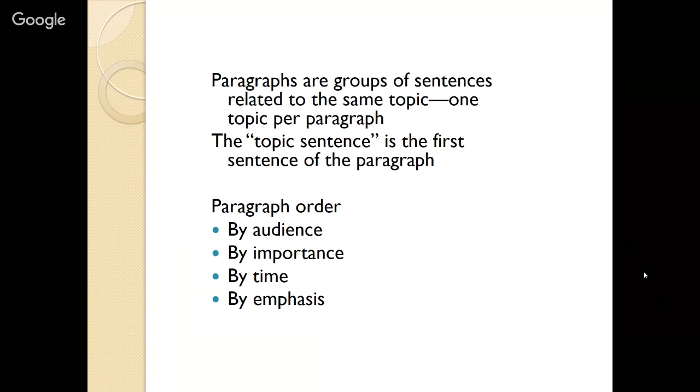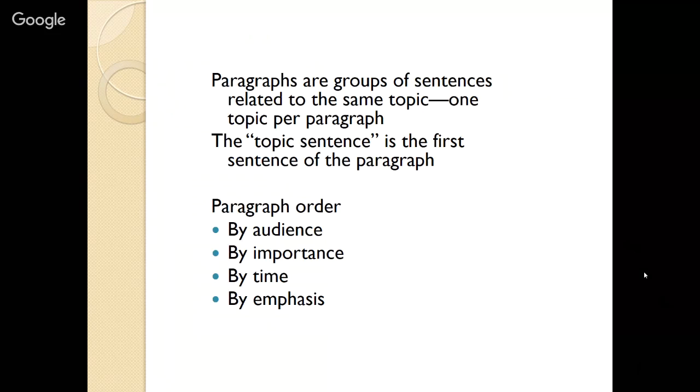And so the body section of your essay is going to be comprised of multiple paragraphs, and you can organize them in different ways depending on how you want your reader to get the ideas. So you can arrange them by audience. What is going to be significant or of interest to your audience? The most interesting things should probably come first, and the less interesting things should come later.